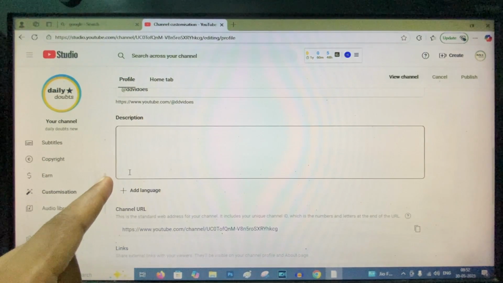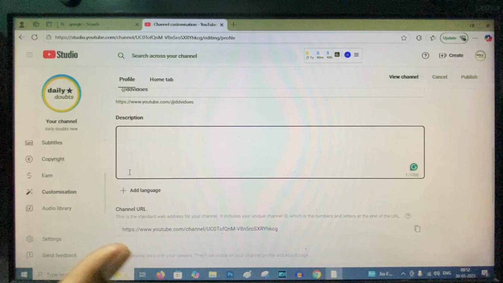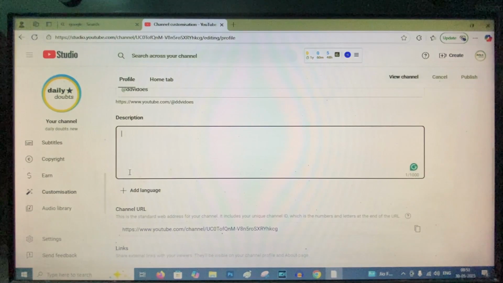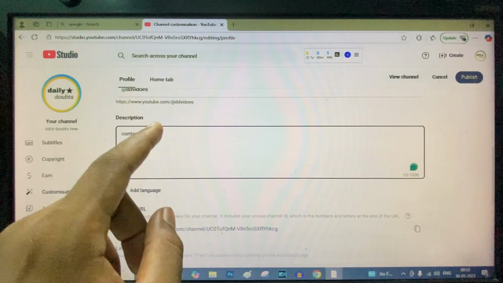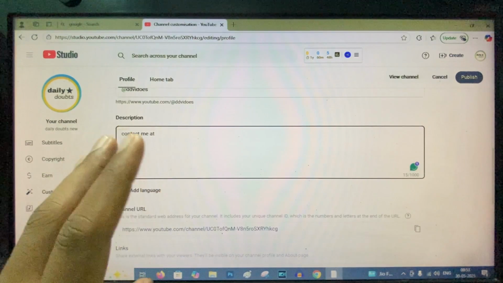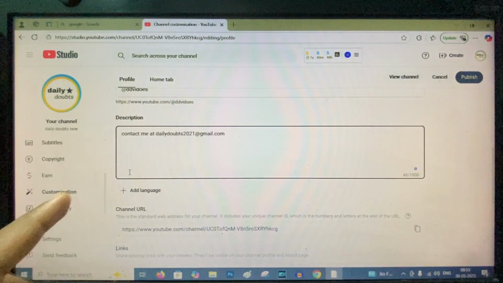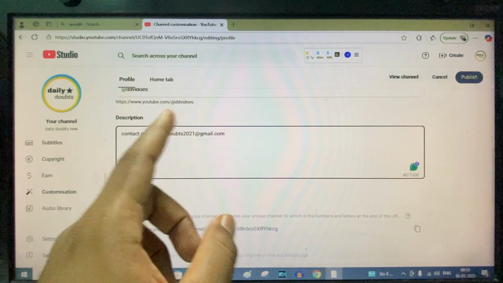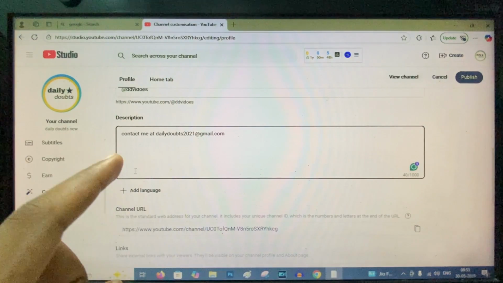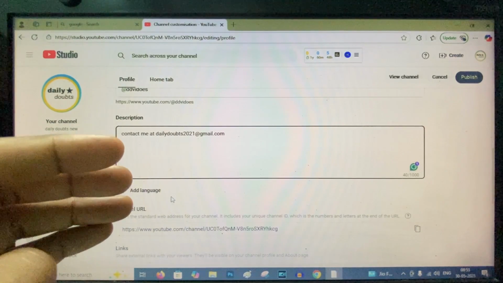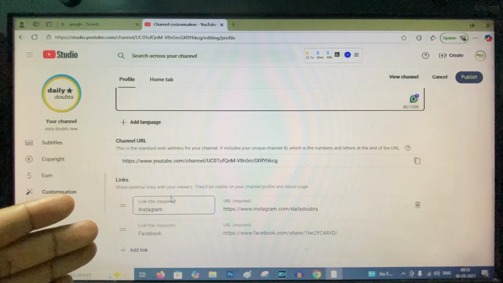First way, here you need to add your email ID. It's not clickable, it's just words. Just type contact me or something like that and enter your email address. You can type Google, Yahoo, Microsoft, Outlook, anything. So like that you can add any mail address. This is the first way, and the official and professional way to do it is to scroll down.